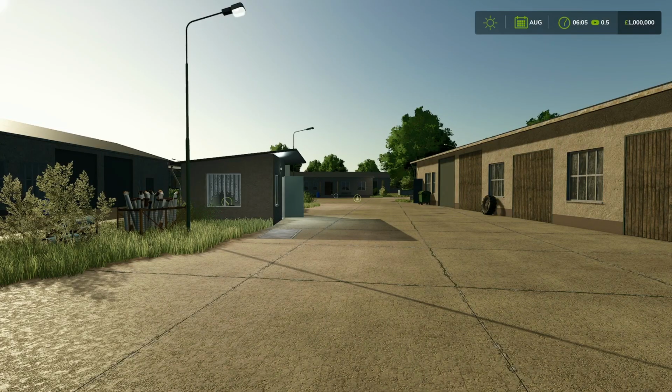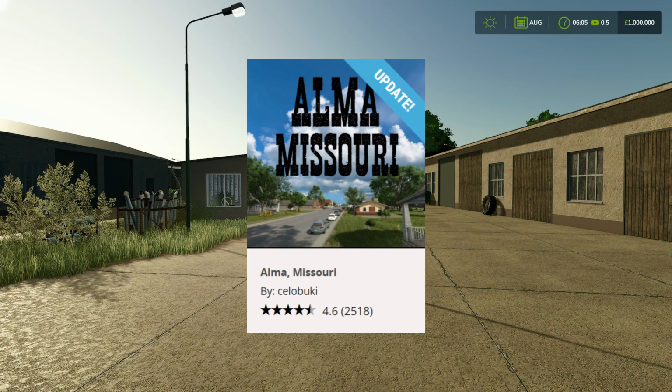We've got one update for the day. We've got the map out in Missouri by Seller Bookie. Now, it does say, due to the amount of changes, a new save game is strongly required. And to be fair, on the website, there's a huge list. So, yeah, you probably are going to need a new save on that one.